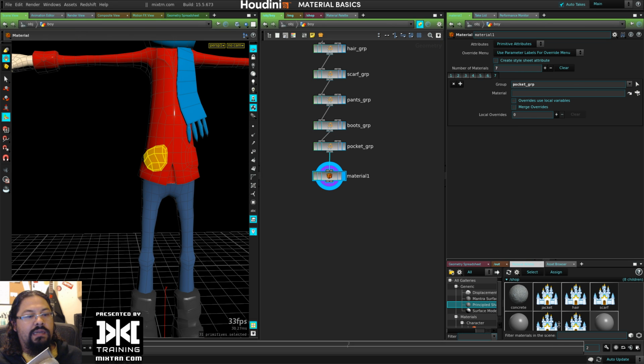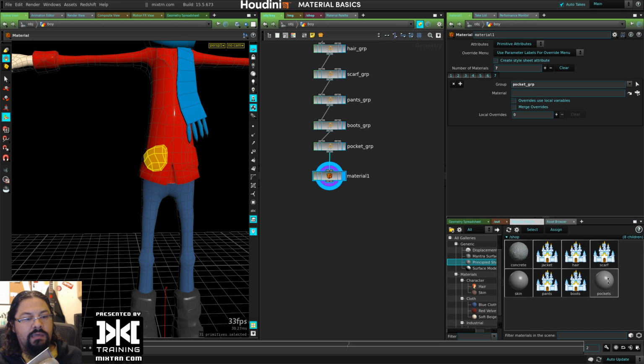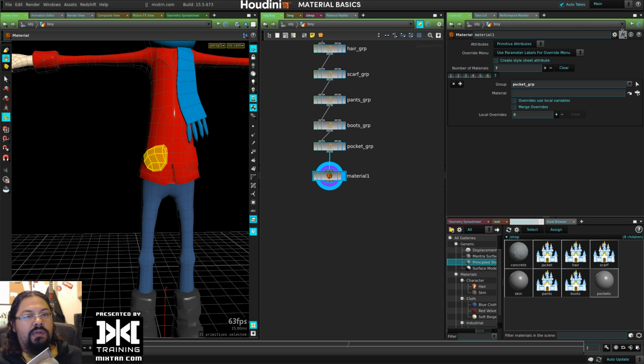You can also drag the material from here to the parameters here, but sometimes if you just try to drag it, it will go away because it shows these parameters. You can lock that so it doesn't go away, and now you can just drag it and assign it to the pocket. You can unpin that.